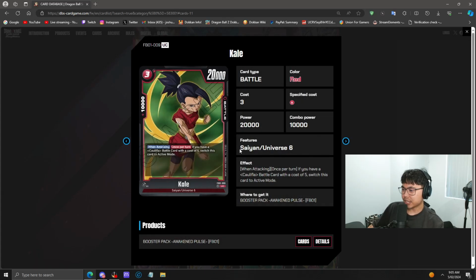We got another Kale. When attacking, once per turn, if you have a Caulifla battle card with a cost of 5, switch this card to active mode. So she's pretty much a double attacker, which is pretty cool. And she can be special summoned by Caulifla, which is really nice for no energy cost at all.